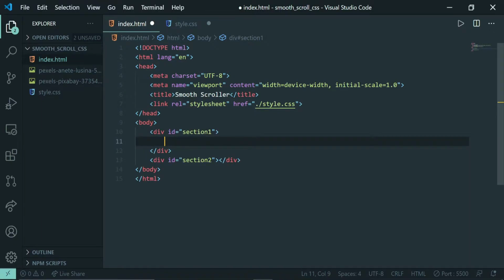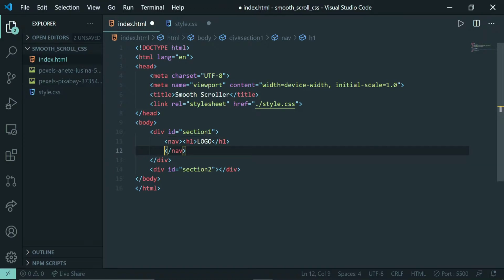After that, this div will have one nav bar, so we will say nav. Here we will have one h1 for the logo, and another ul for our links. We can create a few links for our website.